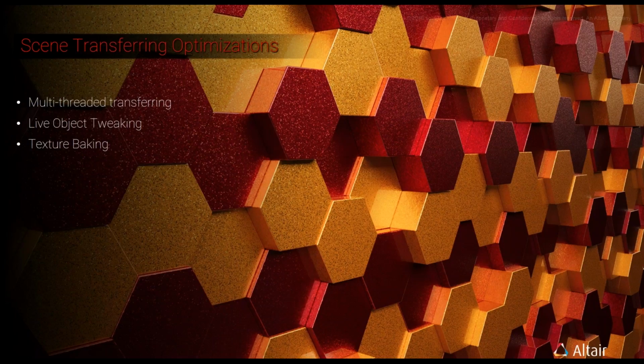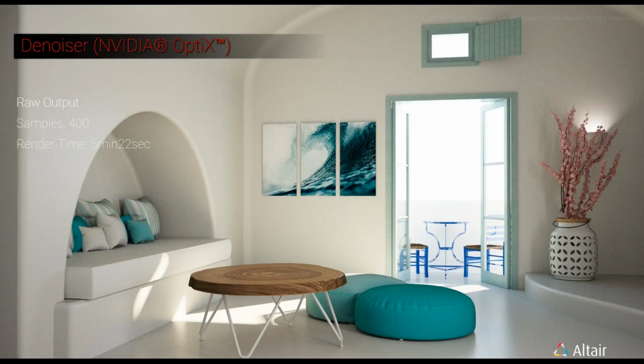Another requested feature for Thea for Cinema4D was having a denoiser. In this slide, we have a raw output rendered for 5 minutes and 22 seconds. I need to say that we have 2 denoisers. One is NVIDIA's OptiX denoiser, which will be the focus of this webinar. And we have a second method, the built-in denoiser.